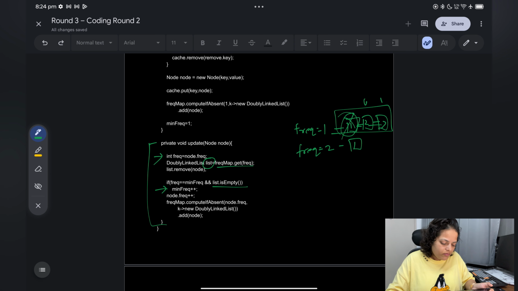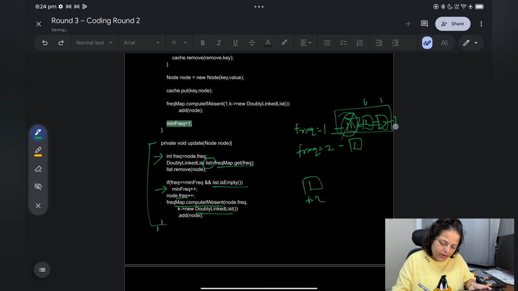So now node frequency plus plus, so now node frequency will become 2, right? So this 1 was here, and now its frequency will become 2, and then frequency map dot computeIfAbsent. Currently it is not there in this map, we have deleted it, so it will create a new doubly linked list.